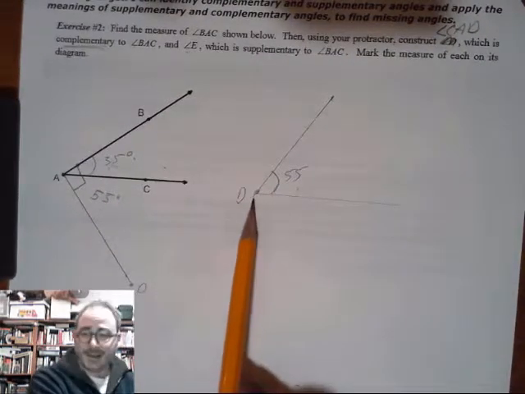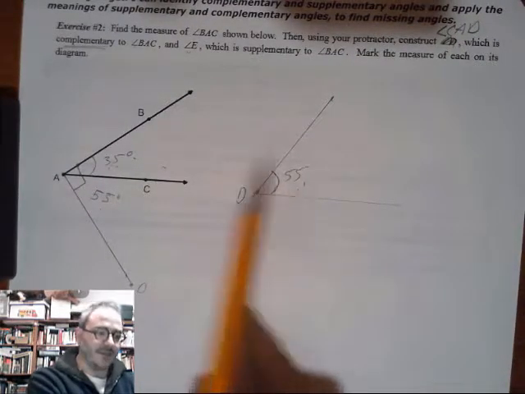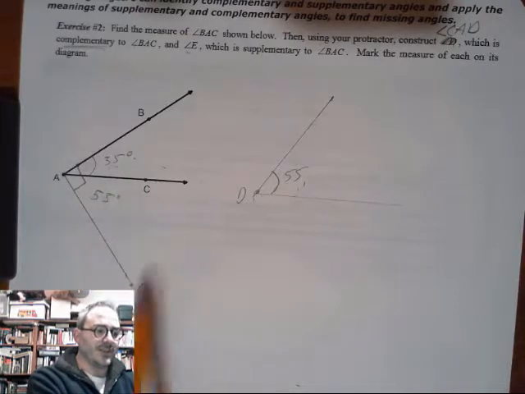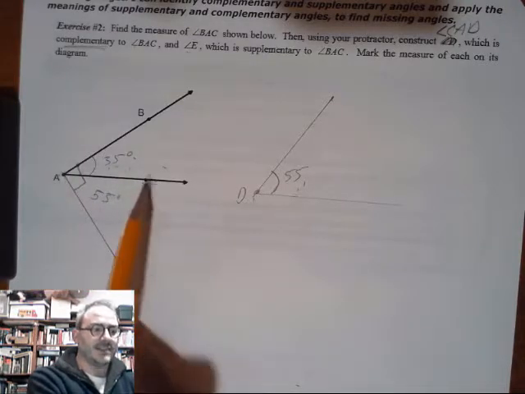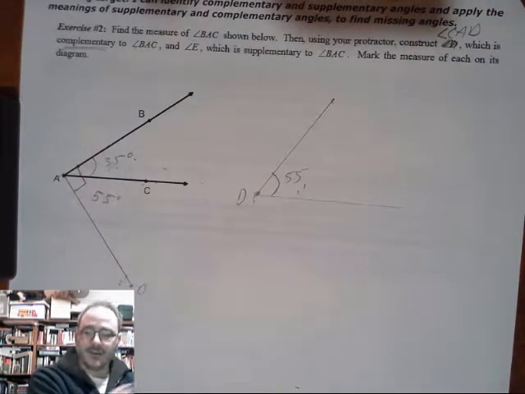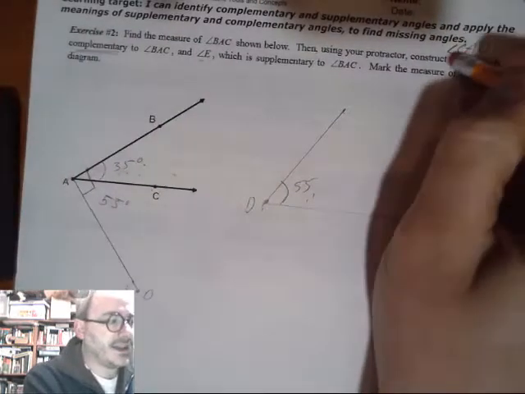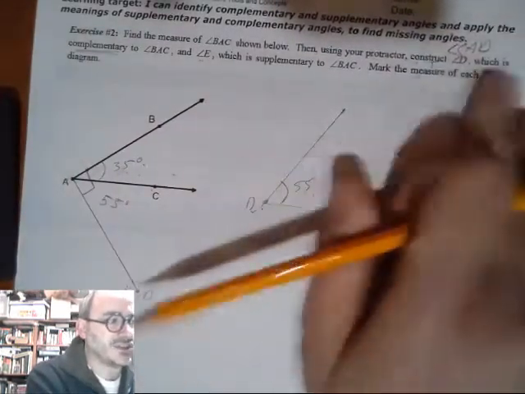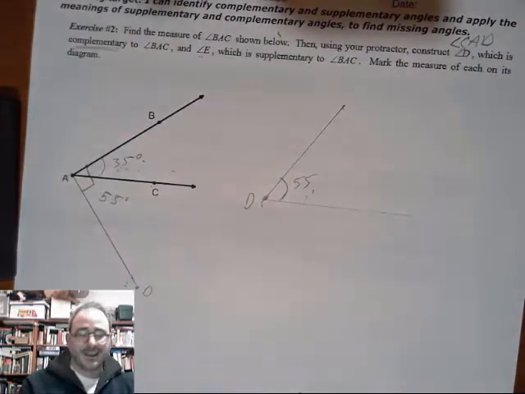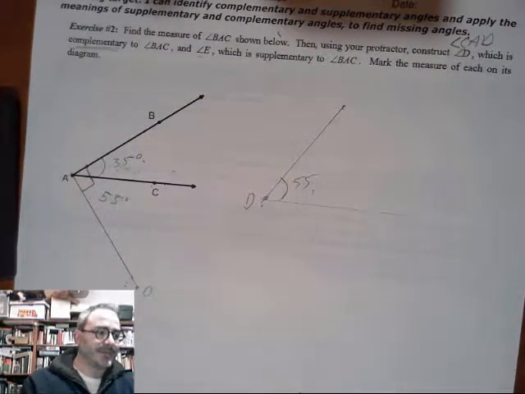All right, so actually, we did it both ways. We did an independent angle D, which is 55 degrees. We also constructed an angle CAD off of BAC that gave us another complement. So as I reread this, if it just says angle D, this instruction does work the way it is. I just have to construct its own independent angle.